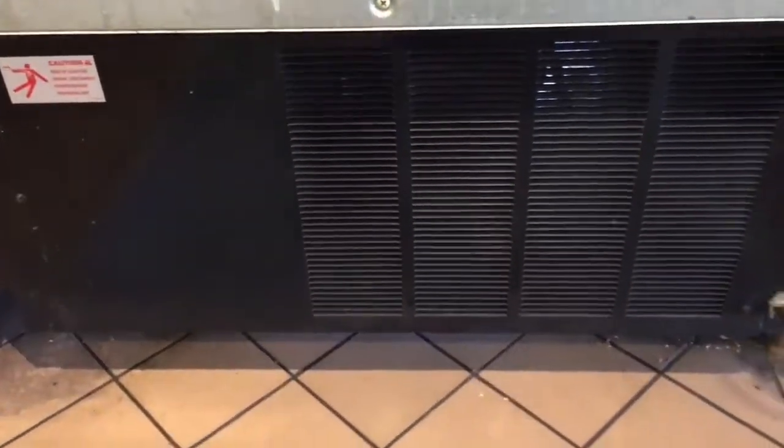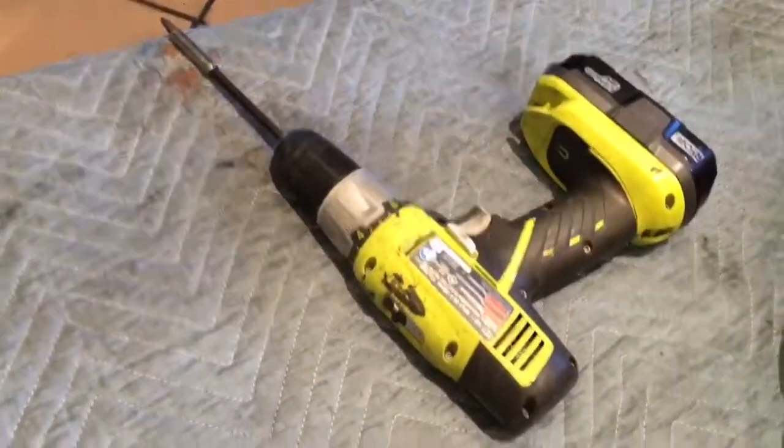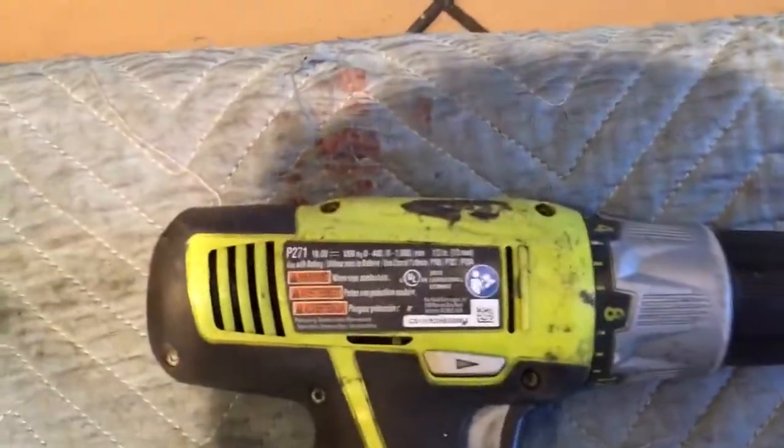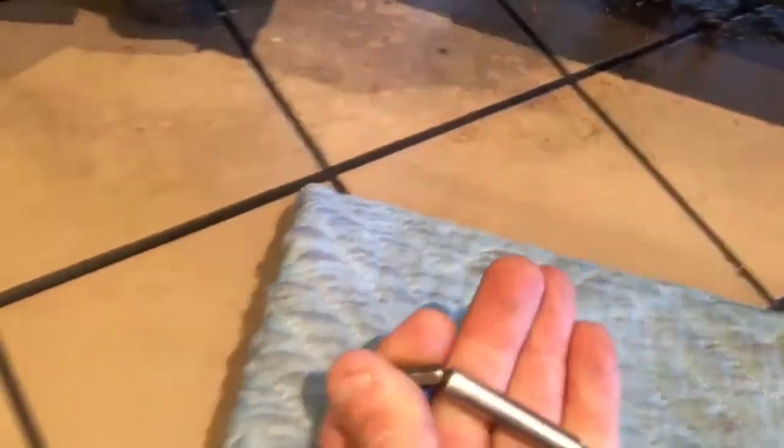One screw at the bottom lower right, upper right — three screws total. One, two, three. Take the back cover off. Here's a Ryobi drill — any drill works fine. Put a Phillips tip in it. Start from the bottom: do one, two on the bottom; one, two in the middle; and then do the last two — always the top screws last, so you can support the panel with your hand.